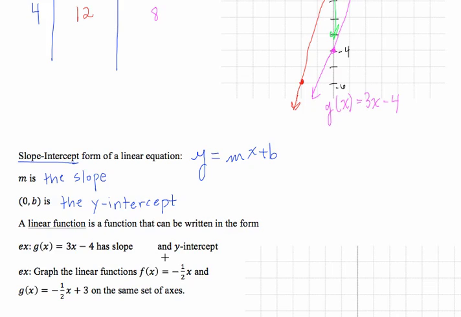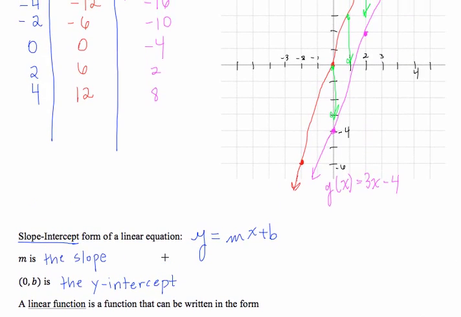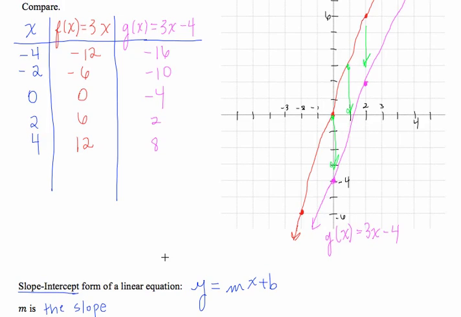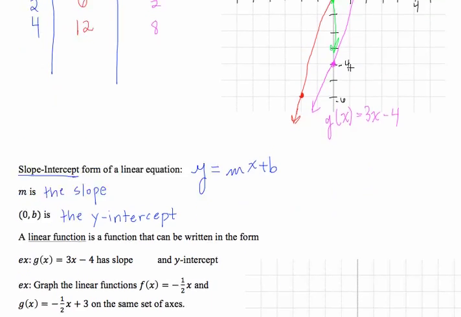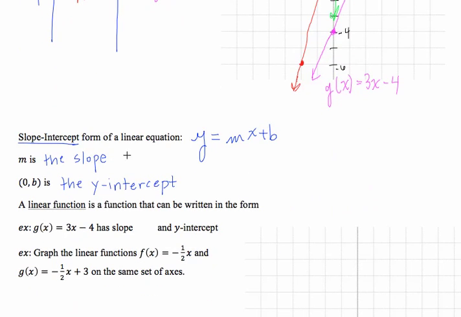And let's scroll back up and look at this graph that we just did. Okay, in this one, see, m here is the coefficient of x, and it's called the slope. It refers to the steepness of the line. So on both f of x and g of x, the coefficient of x here is 3. So the slope of both of these functions is 3, because that's the coefficient of x. And if you'll notice, they both have the same steepness. Okay, and what slope represents is rise over run. Okay, let's review that over here. The slope, which is rise over run.